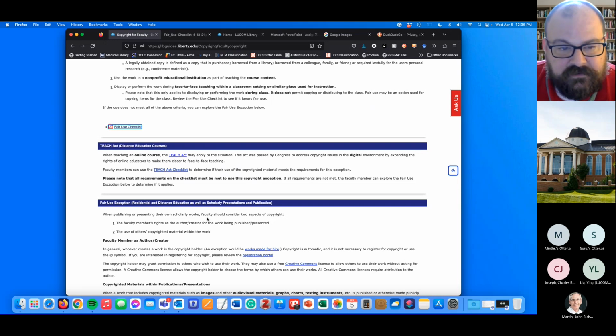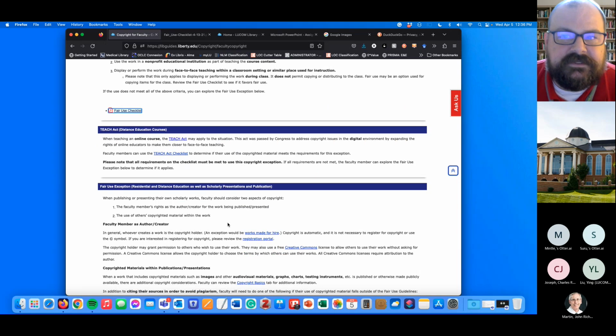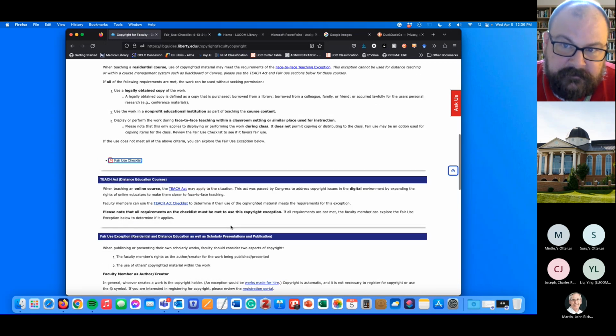One of the things that's kind of universal is however you're using content, when possible, it's best to link to the content instead of putting a file of an image. If you can link to that image, sometimes that's just better. And also something that's kind of universal is if the material that you're using is on a PowerPoint on Canvas, it's behind that single sign-on, so you're not unintentionally giving access to everyone in the world to this image or this file or this chapter, but only to our students who have single sign-on access to that Canvas platform, and they're the only ones really that will be able to access it. So that's kind of universal.